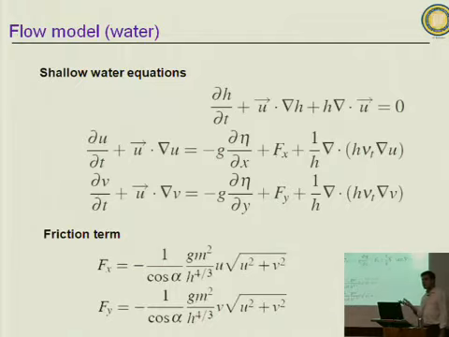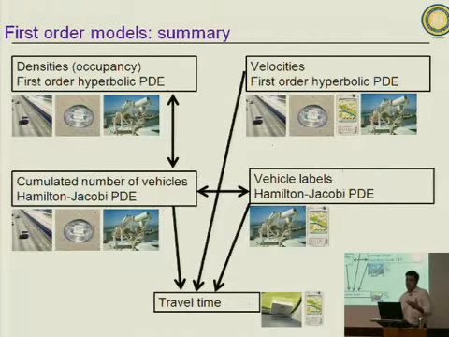Depending on the regime in which you're operating, this is a hyperbolic system. Unlike in the highway case, it does not have shocks, because in the area in which we are, the flows are very subcritical. It's not like there are some places in Vietnam where there are bores and you really have shock waves that happen. In a sense, these equations are much nicer to deal with because they don't exhibit a lot of the features that we have in the highway case, where we really see shock waves propagating back and forth in the system.